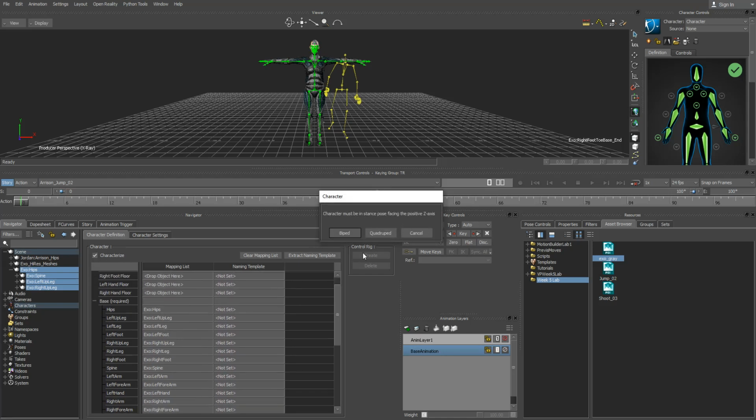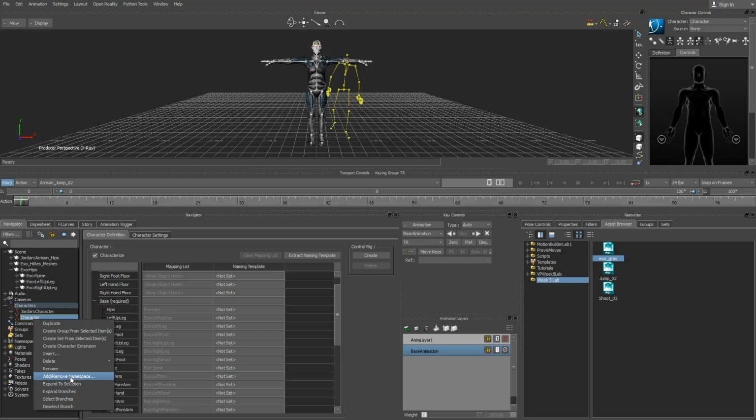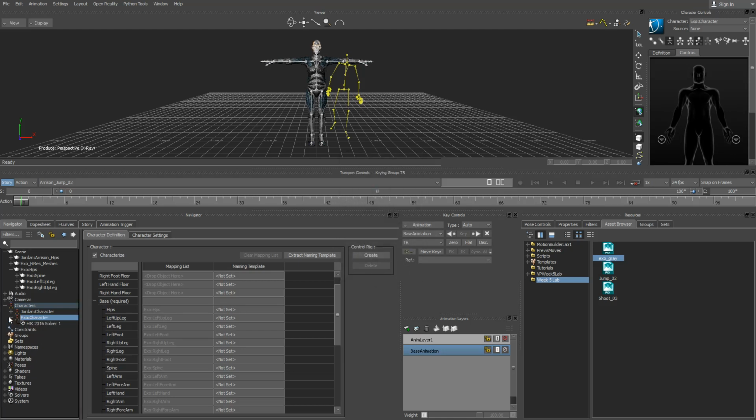And we'll check off characterize biped. Alright, so now the XO is characterized within the scene, and we should have two characters here. We've got the Jordan character, and then we have another character here. If we want, we can add a namespace to this for XO, and now he's got the XO character and the Jordan character.